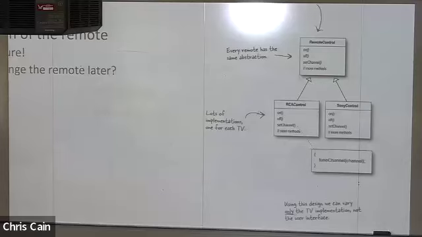How much work is it to go add a Netflix button to these remotes? Can you just add to remote control? You could add it to remote control, but the way that it works on each different TV, maybe it sends a slightly different signal or it interacts with a slightly different part. So you can add it to the interface, but you need to add it for the implementation for every control that uses that implementation. Oh. So we're gonna have to make a modification to every single class in this hierarchy. And if it's a lot of remotes, nope, that's not a lot of work.